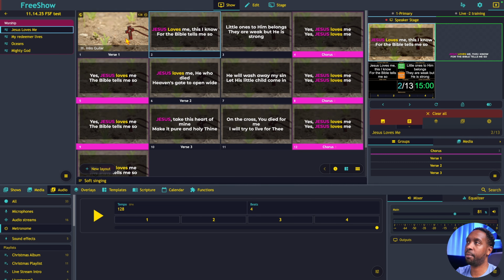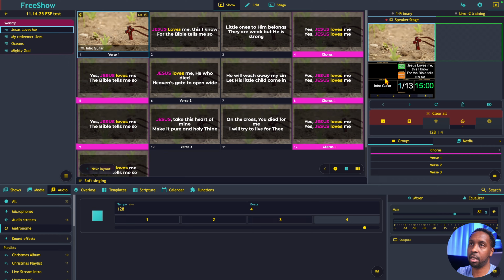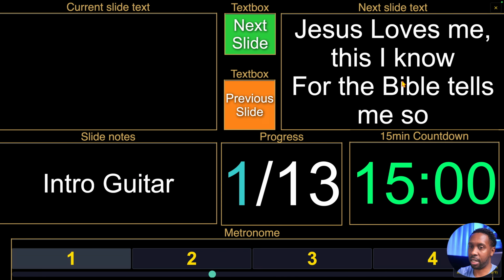I'm gonna click on this slide and I'm gonna come back to this one so that we can actually see it show up. And so now when I select that, the metronome starts, and this is what the folks on stage are gonna see. They're gonna see it actually navigating back and forth across the screen. And when it gets to the last beat, on beat number 4, it actually changes to a different color to show that it's starting over.